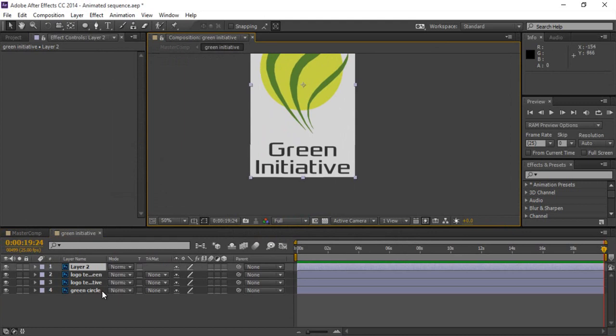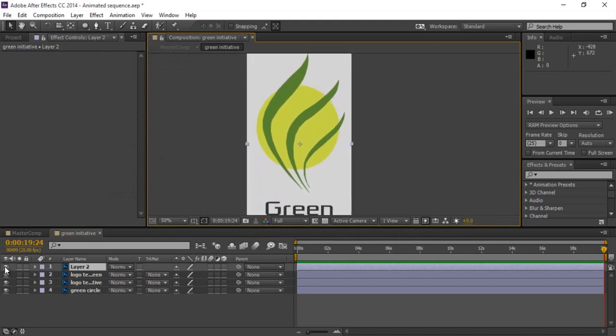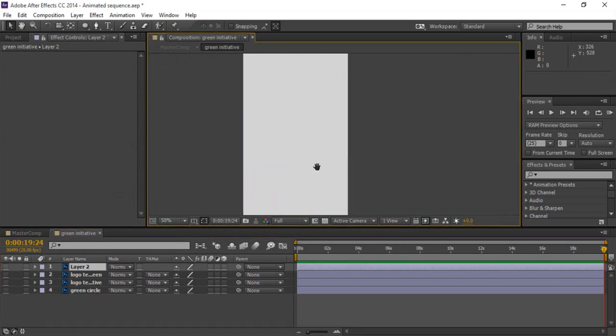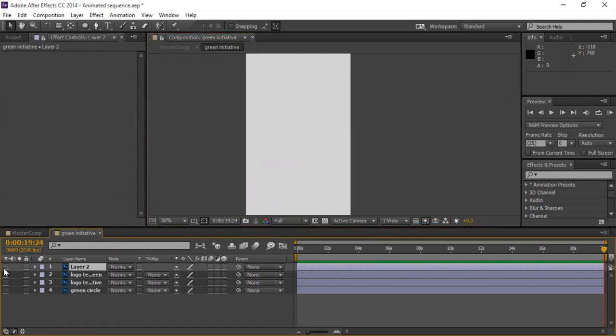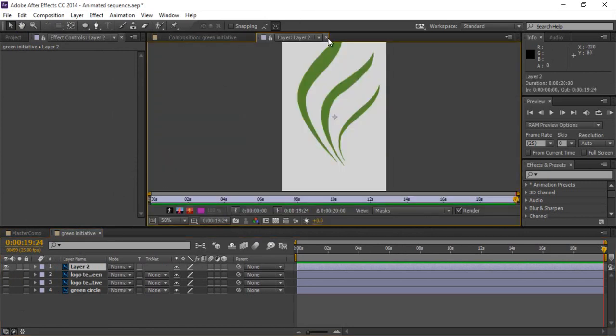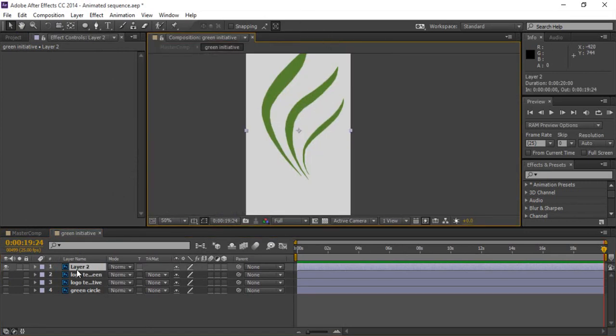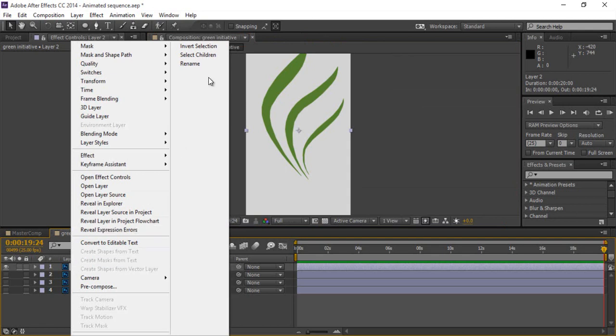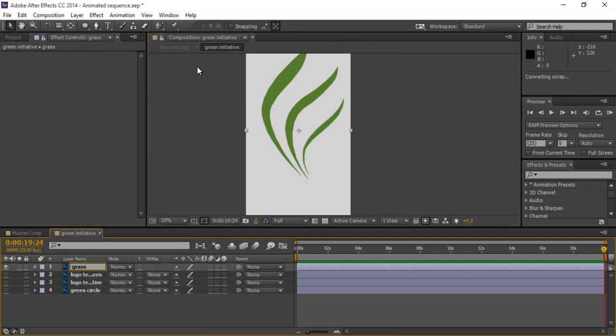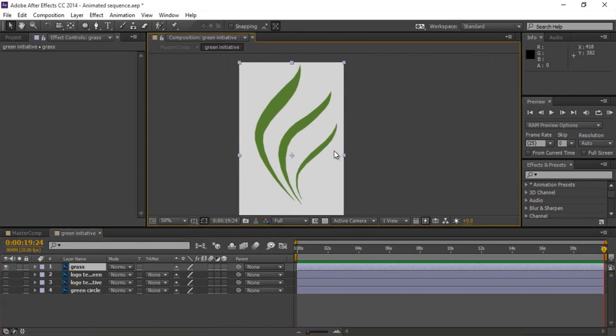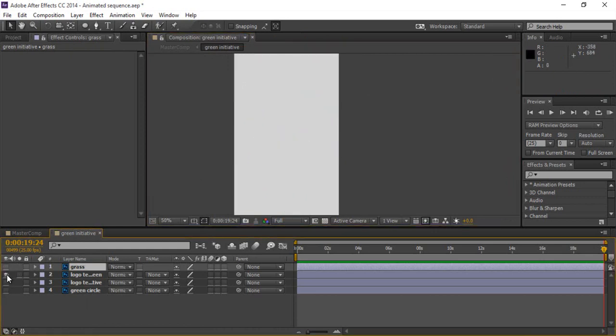So the first thing we need to do is animate, I'm going to start from the first thing I want. I left the name layer 2. I didn't rename that. That's really bad. I'm just going to rename that to grass. Okay, so I want to animate this. No, I don't. I want to animate the green circle first.